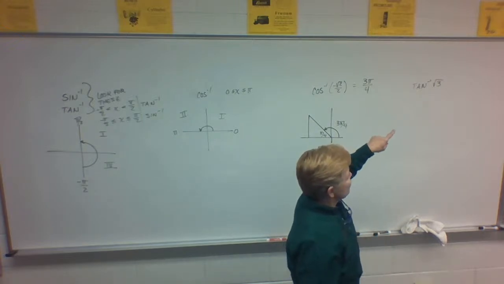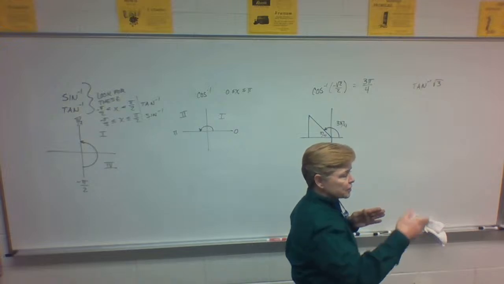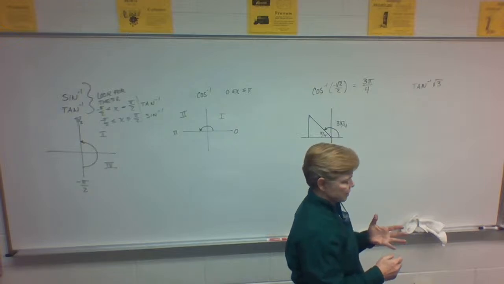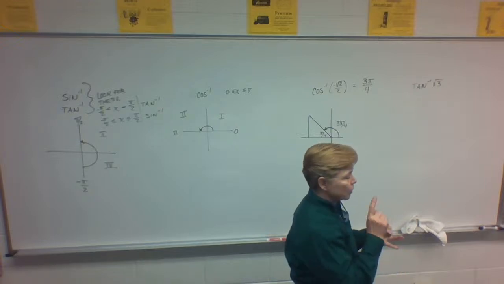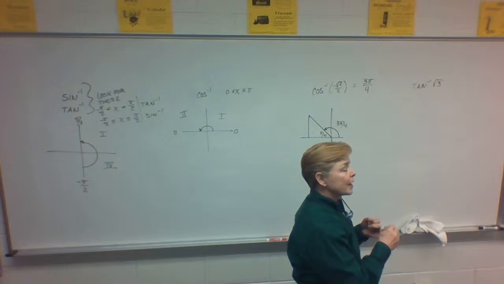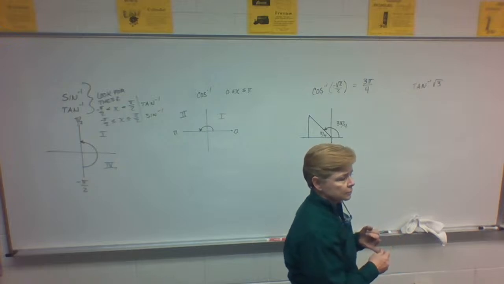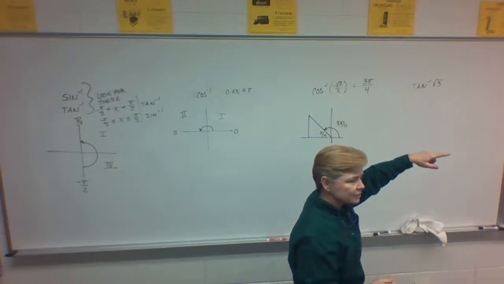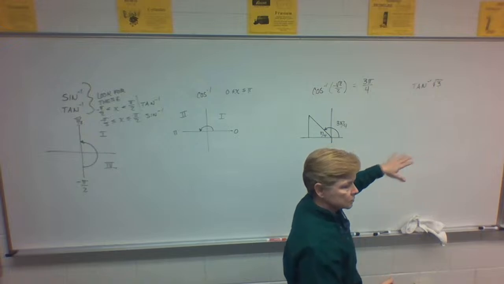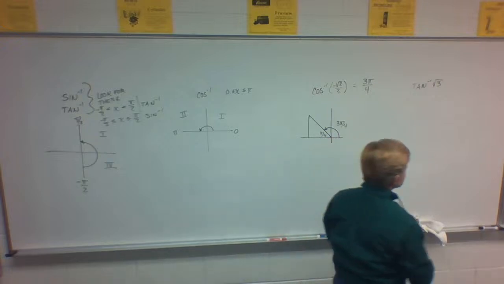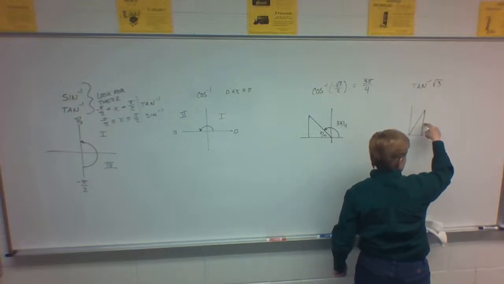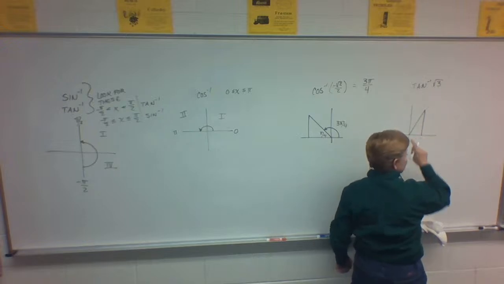When root 3 is involved, tangent's either got to be a lay down 30, 60, 90 or a stand up 30, 60, 90. The only 2 possibilities are root 3 or root 3 over 3. Root 3 divided by 3 is way smaller than root 3. We're talking about the big one. So we choose the bigger angle, pi thirds. This is a stand up triangle, 30, 60, 90, because the tangent has got to be this leg over this one, which means the value of it's got to be greater than 1.